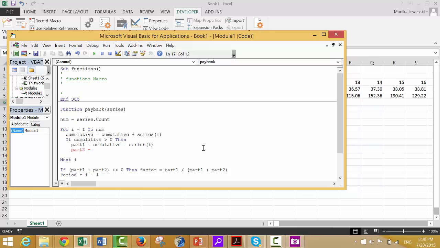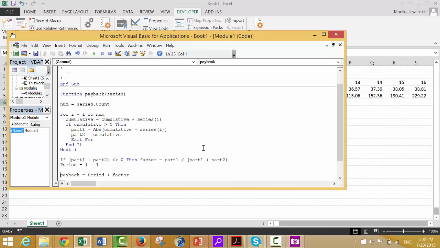And it's the absolute value of this. Okay, and part 2 is cumulative. And then we put exit for, and we put end if. And then we're finished.